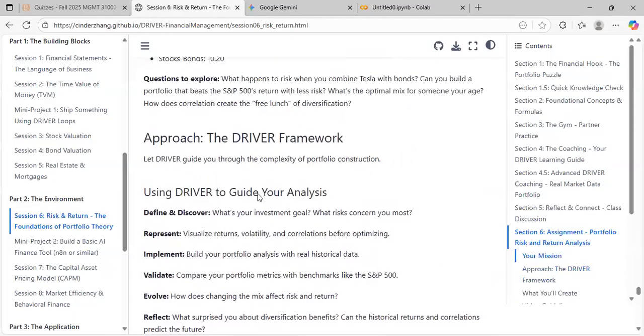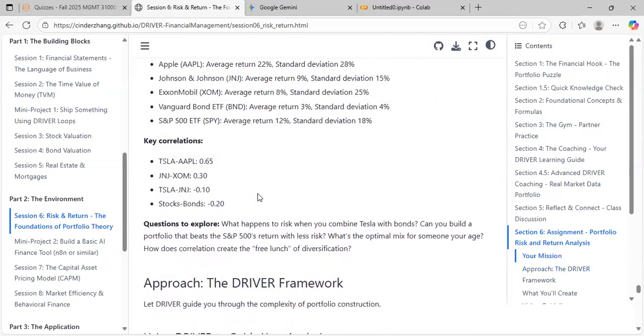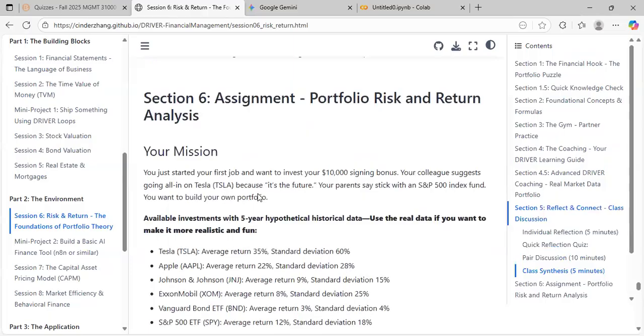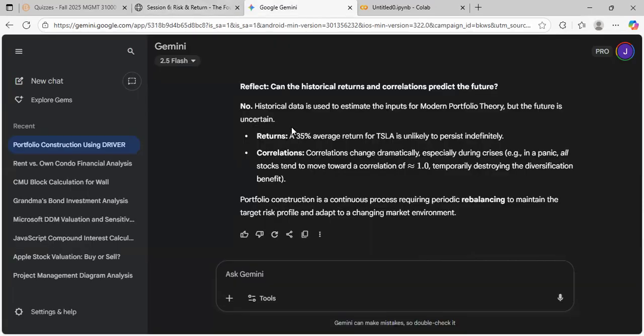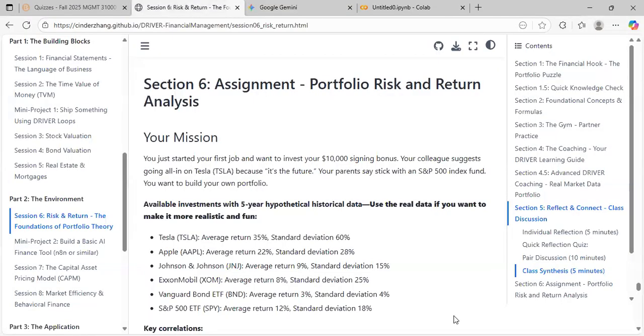But yeah, if we go back to the question, in conclusion, I would stick with the S&P 500 index fund. Although Tesla may seem like a good idea and it's not bad, they're both pretty consistent and good, but in the long run the S&P 500 index fund will have a better return rate, and it'll just be the smarter and safer option in the long run.